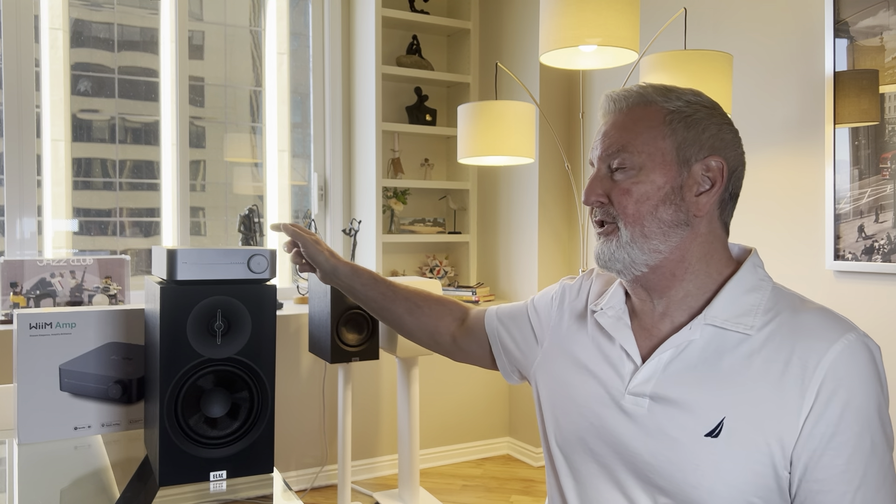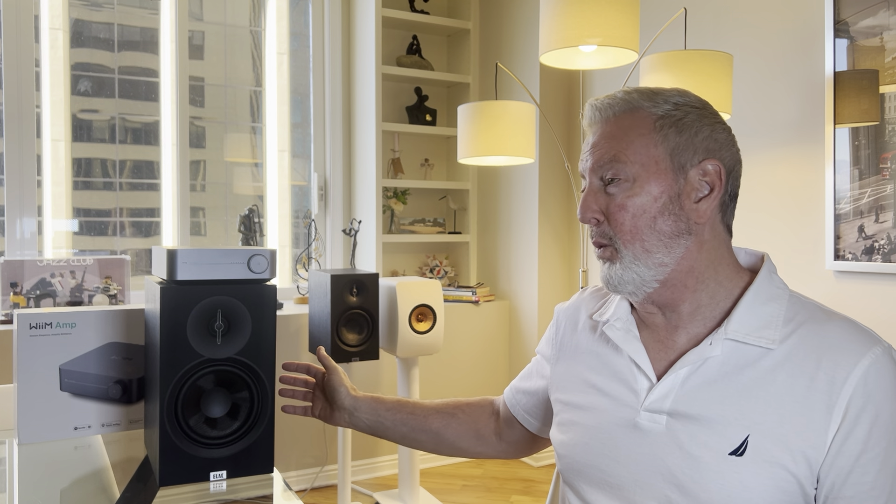For the cherry on top, there is the bonus of HDMI ARC. You can connect your bedroom TV to the WIM Amp and play movies, TV, Netflix, and sports through these wonderful ELAC Debut 3.0s. This is a bedroom two-channel home theater done easy and done well, with room correction from the WIM Amp. And for those overachievers out there, you can even add a subwoofer and easily set up the high-pass and low-pass filter, giving you a 2.1 home theater for your bedroom — easy peasy.